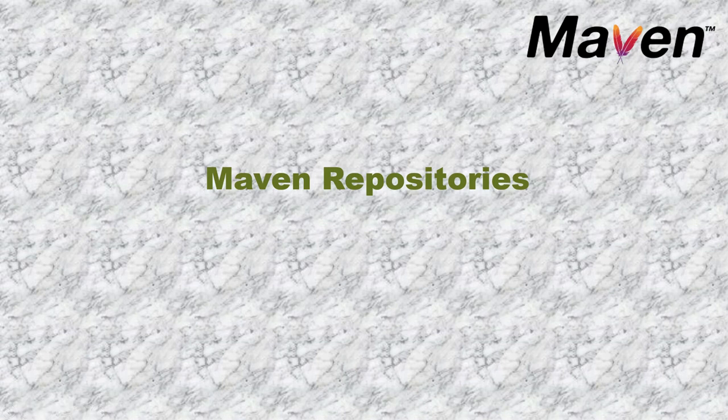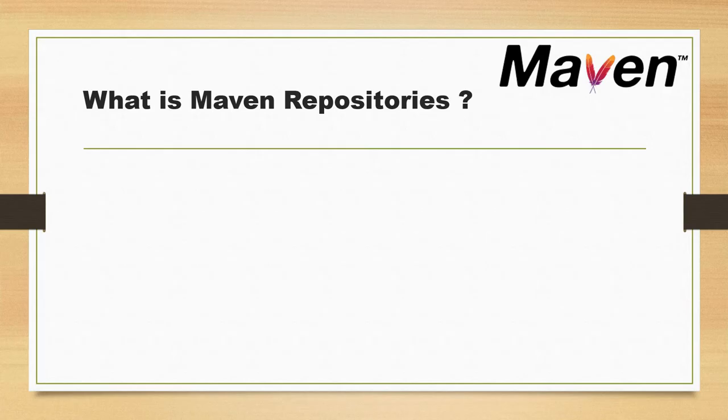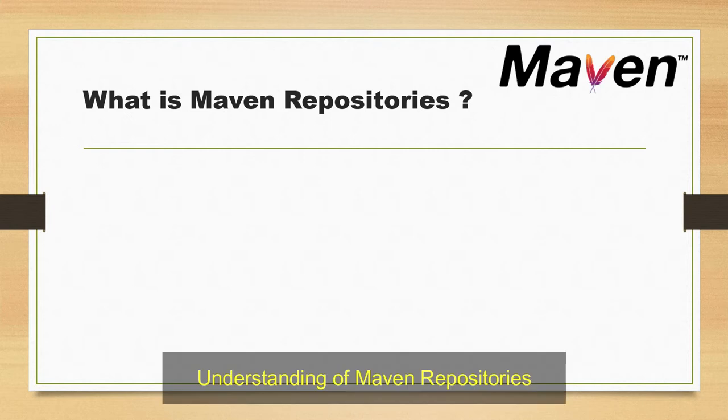In this video tutorial, we'll talk about Maven repository. First of all, we'll try to understand what is Maven repository, types of Maven repository, and then finally we'll discuss what philosophy Maven uses to download mentioned dependencies as well as plugins from different repository. So let's start. First question is, what is Maven repository?